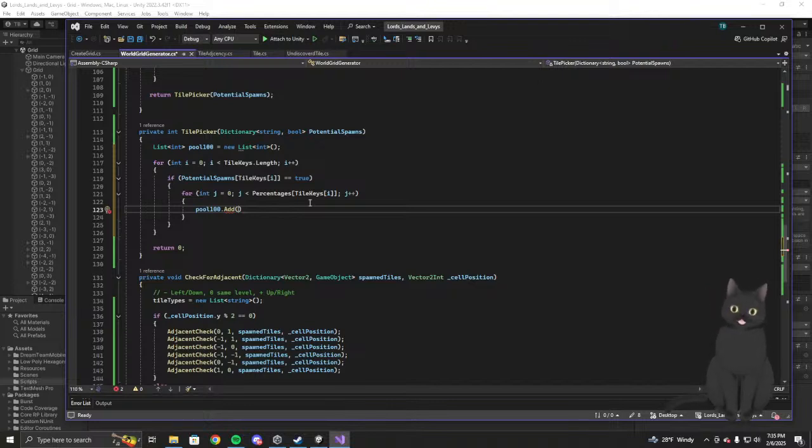See, I can't just add i because it no longer lines up. I could have it add a string.